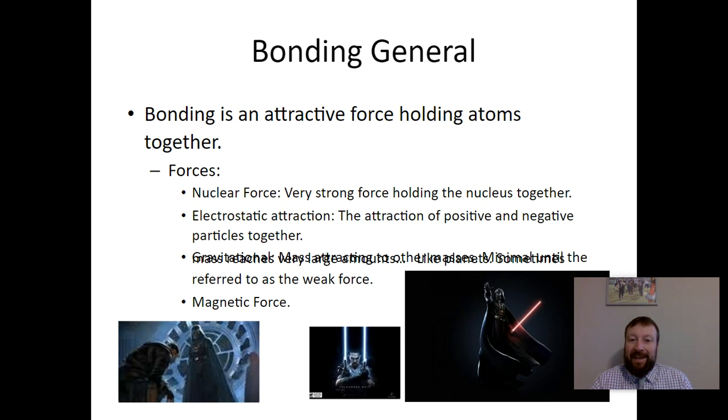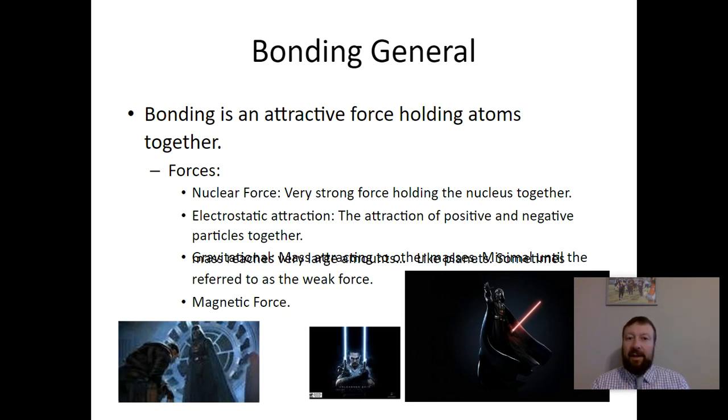Now, when it does that to be happy, like we said, the octet rule, it's trying to be like noble gases. When it does that, though, that positive charge makes it stick to something that's a negative charge. So if we had something like chlorine, if you look on your periodic table, it's in group 7A, so it's got 7 valence electrons. Does it want to gain 1 to get to 8 or lose 7? It will always pick the easiest thing to do. It'll gain 1, and if it gains 1 electron, it has a negative charge. So calcium and chlorine would want to stick together. That's the bonding that we're talking about, because of the opposite charges.